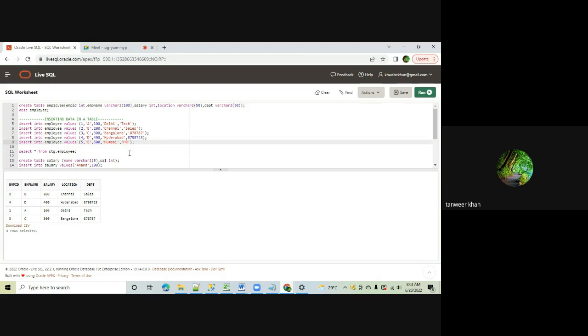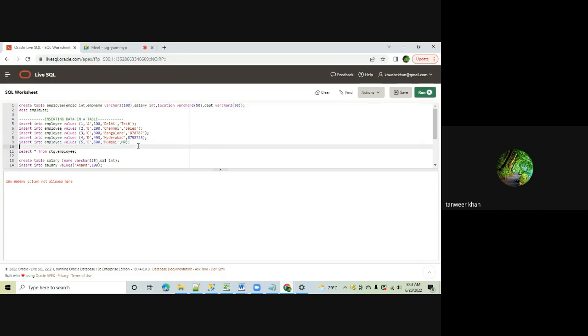Now suppose in this HR I remove the quotes. Now I'm trying to execute it. It is throwing an error message. The reason is that whenever you are trying to insert any string or character, it must be within quotes. If you do not keep it within quotes, the SQL engine will throw an error message. That is what I have shown you here. Now I kept HR in quotes. Now I'm executing it. Now see the output. Now see, it is accepting it.